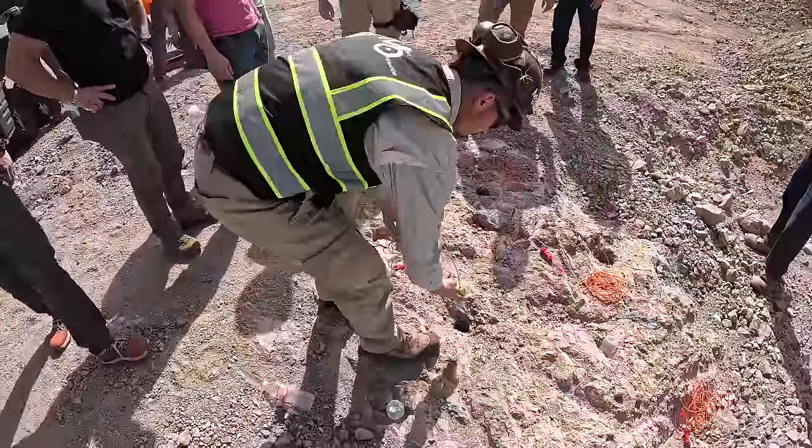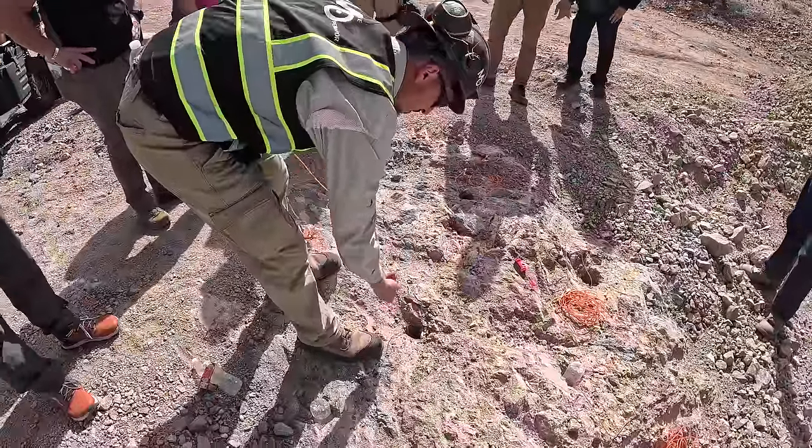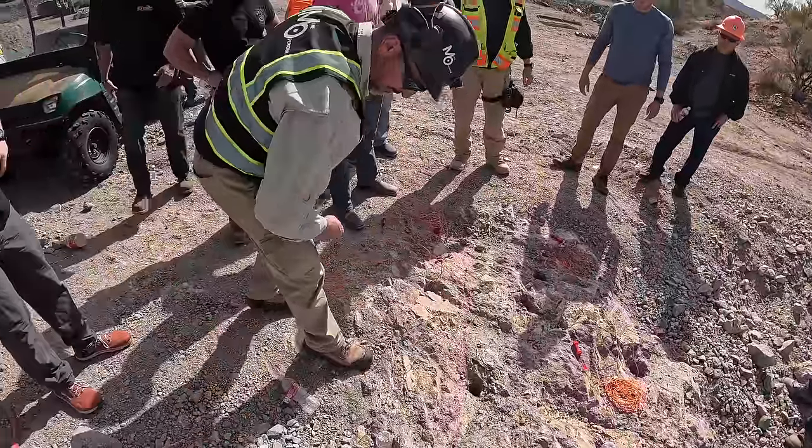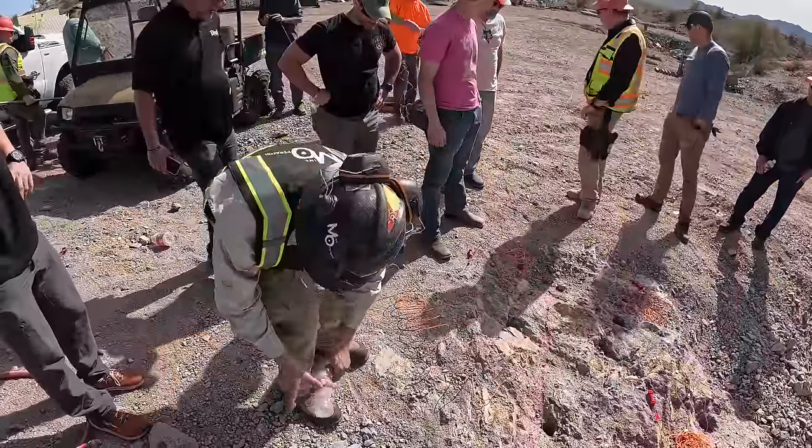Down the hole she goes. We got a couple buckets of stemming over there, but we're going to put some sticks on top first. Already hit bottom. Yep, nice. That's what you want to hear, a little thud on the bottom.